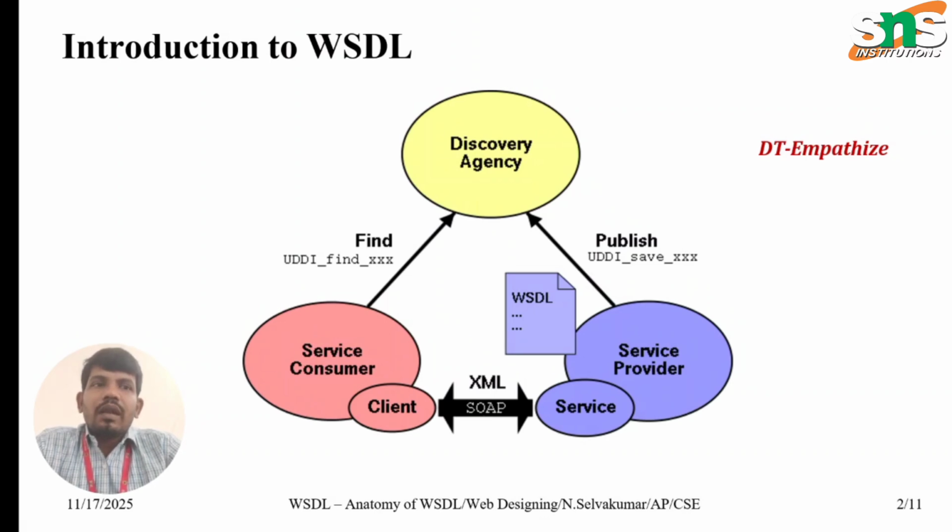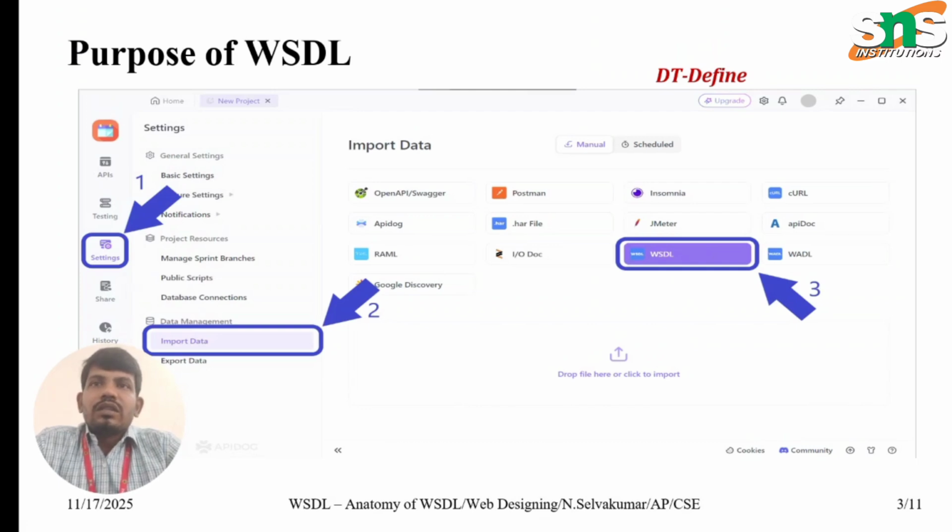So what are the main purpose and importance of WSDL? The core purpose of WSDL is to offer a clear and standard description of web services, their capabilities, their message exchanges, and the protocols they use. This allows clients and servers, potentially implemented in different languages like PHP or Java, to interact reliably without prior knowledge of each other's implementation details.